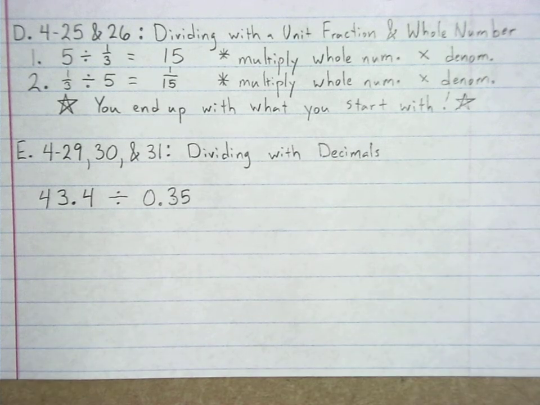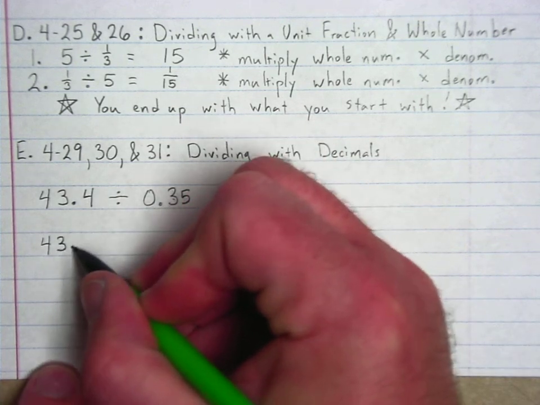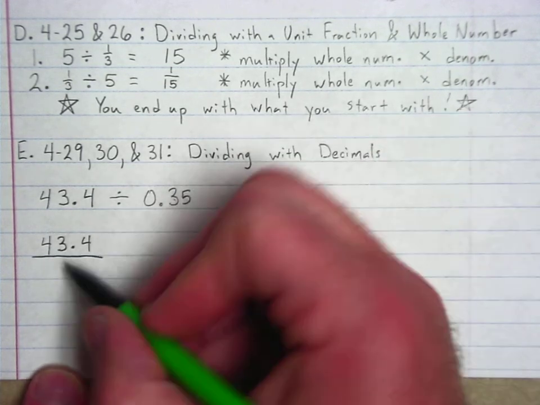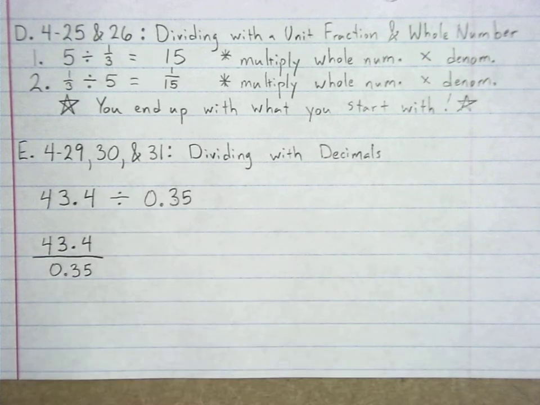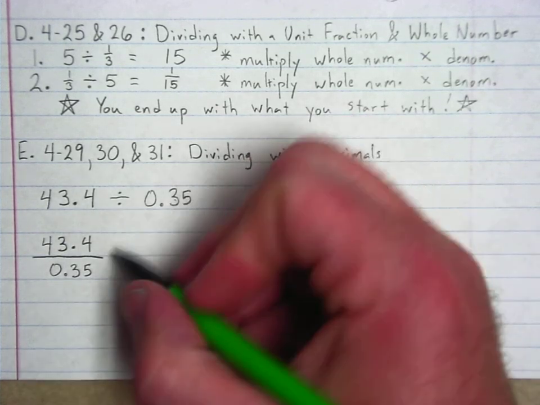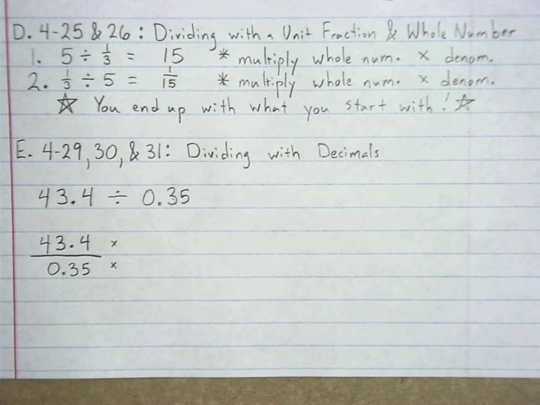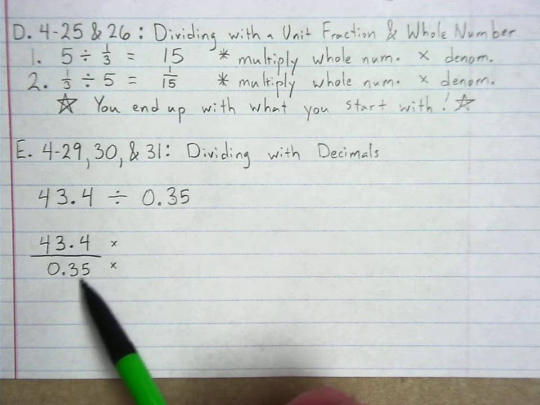Okay. Now, in the early lessons, we talked about how we could turn these into fractions. You could use the fact that division and fractions are basically the same thing to write the division expression as a fraction. Then we could multiply the top and the bottom by the same thing to come up with an equivalent fraction, to come up with something that's equal to this, but doesn't have decimals anymore.